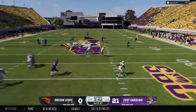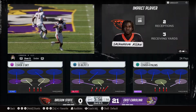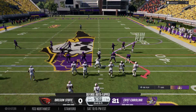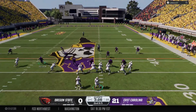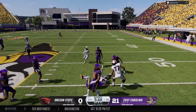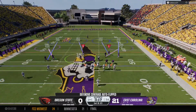Looking to throw on first down. Got it set up on the outside. They pick up half of it. It'll be 2nd and 5. I'll tell you what, if you want to be overzealous and you want to be a blitzer all the time, I like running the screen right behind him. Did a great job throwing the screen. Almost broke this one for a long gain, but it just keeps the defense a little bit more honest if you want to start bringing a lot of pressure. Stopped at the 47 after a 10-yard gain.